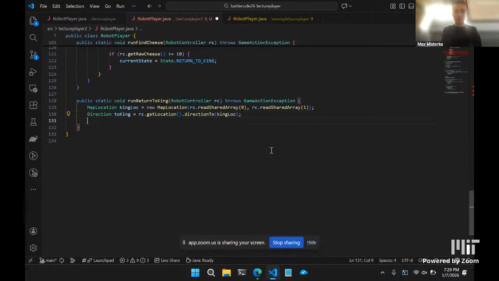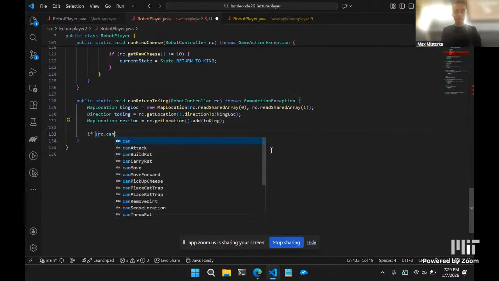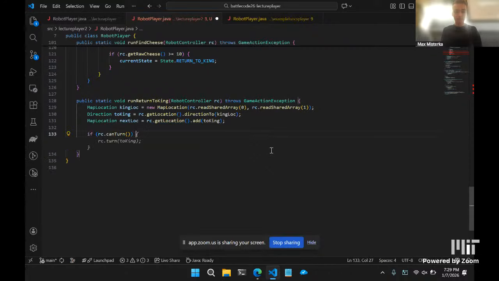Then we'll determine what direction it is. If we can turn towards the racking, then we will. If we need to remove dirt along the way, then we'll do that.